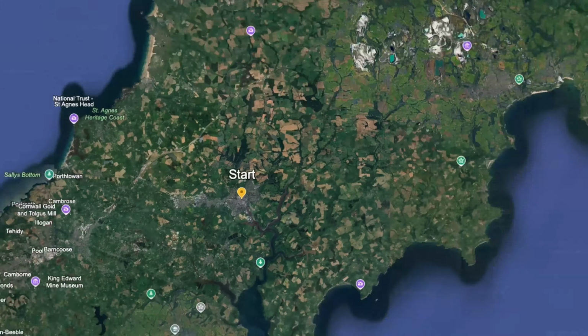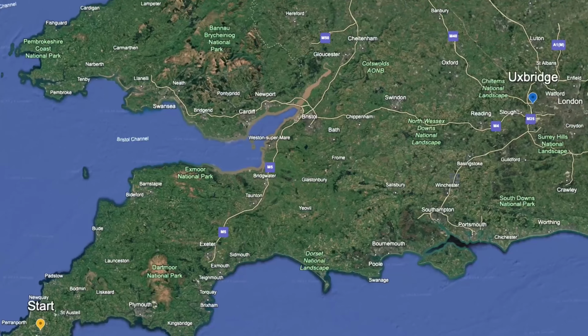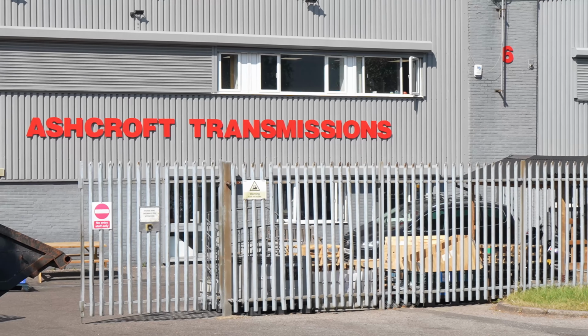Managed to get Tom back over to uni, and from there went up to Ashcroft. They know their stuff, they do. But I'll be honest with you, I wasn't 100% happy. I did have a bit of an issue with the jack moving when I put the car up in the air, which then caused an extra dent on the back.